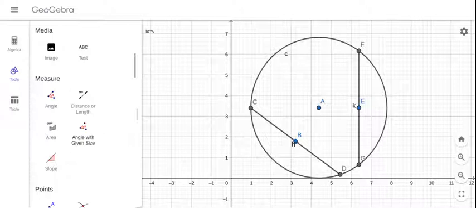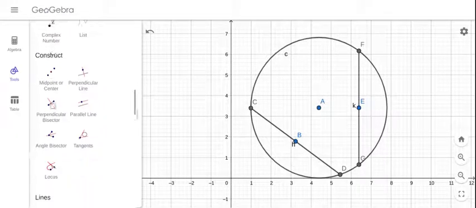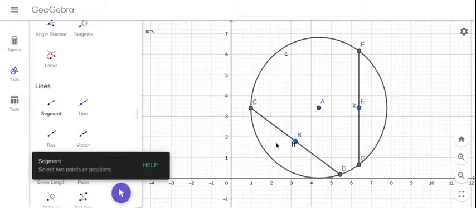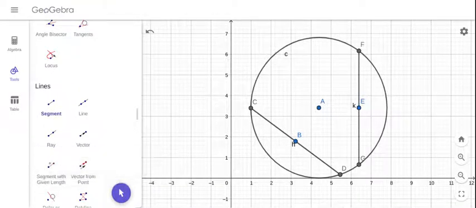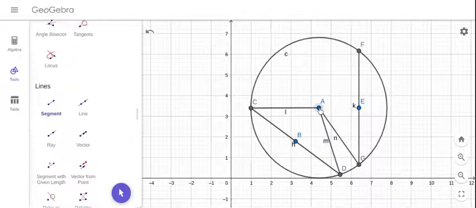Okay. Now, as you know, these two chords are equal, and I also want to state that whenever we try to make a triangle with any chord and the center, we always get an isosceles triangle. So let's combine these two properties and see what happens. With these two equal chords CD and FG, and with center A, I'm going to construct an isosceles triangle ACD here. That's my first isosceles triangle. And with segment FG and center A, I want to create another isosceles triangle AFG. Now I have these two isosceles triangles.